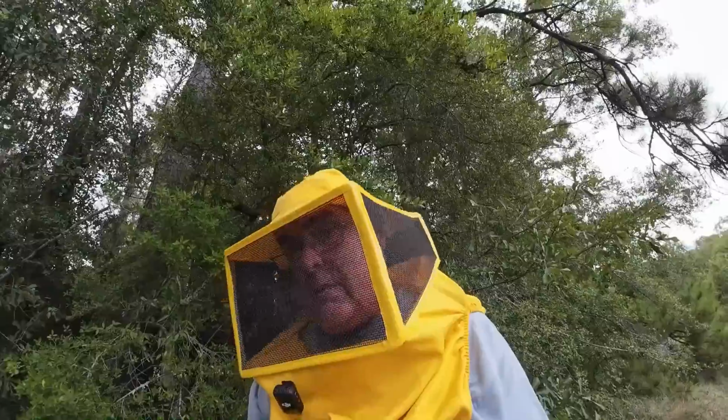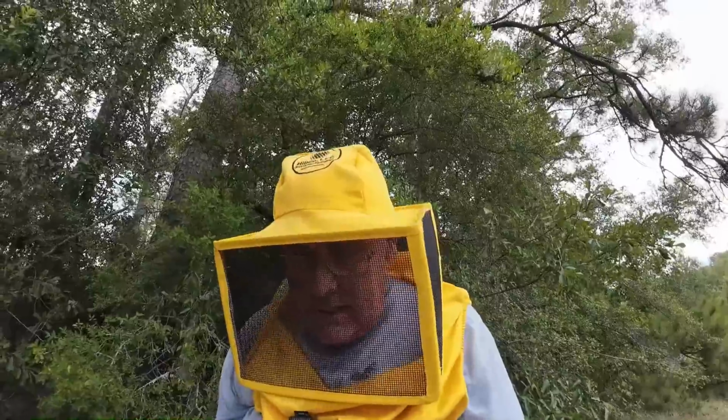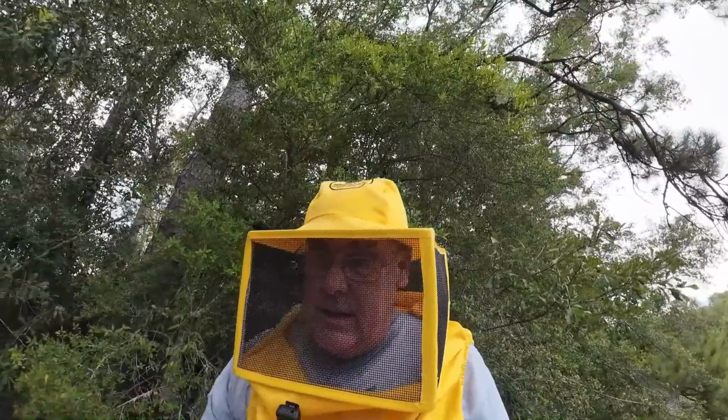So yeah, I just rely on strong colonies. They take care of it. Yes, do they get stressed maybe if there's a bunch of them in there? Probably so, but I've never seen like 75, 100 beetles in a colony that's super strong like this. And you saw the other one. It's not as strong as this, and there's none in there.